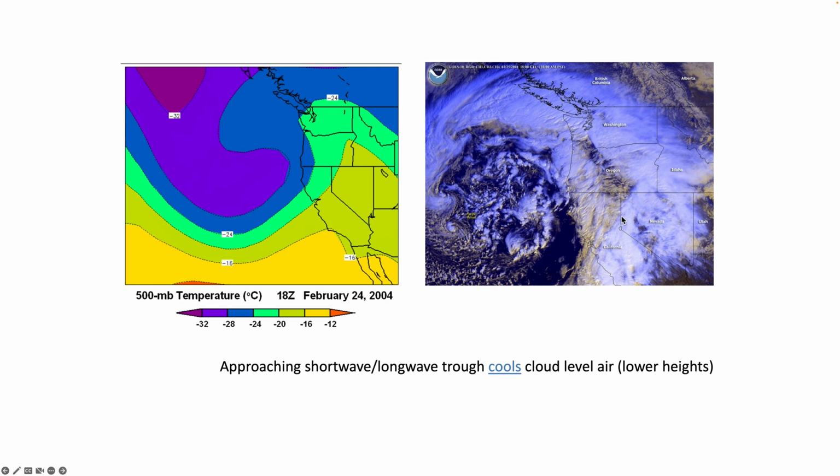Now what you'll notice in the dry conveyor belt air over the Pacific Ocean is that we have a lot of splotchy cloudiness. This is convective cloudiness, where we have really, really cold air at 500 millibars over the much warmer waters of the Pacific Ocean. And so as a result of having warm surface air temperatures and very cold upper air temperatures, we have very large environmental lapse rates.